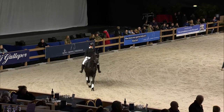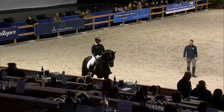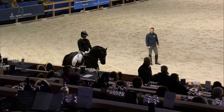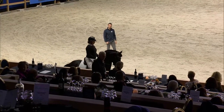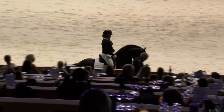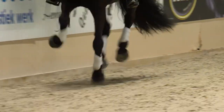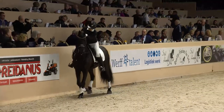Now we're going to go back to do some more piaffe. And this is a little bit of a runway to go into the collected canter. So we start from this. He's going uphill and then canter. And then we're going back to walk, rewarding the horse.